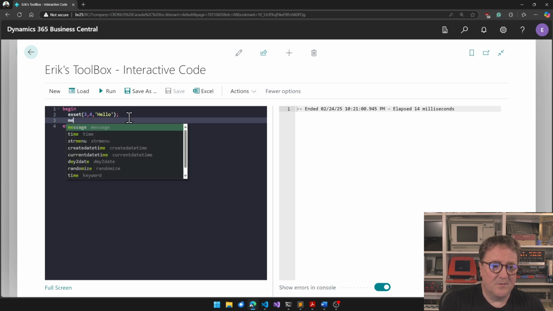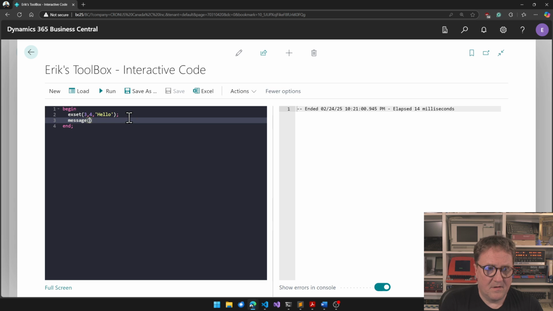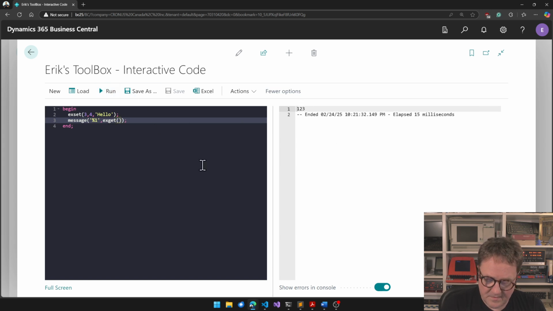So I could also go message and do Excel get, and I could either do 3333 and we get the value. I can actually also, that's an improvement, so I could type the cell ID if I want to do that.